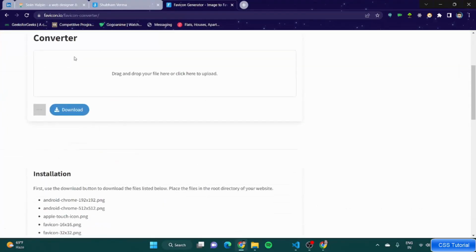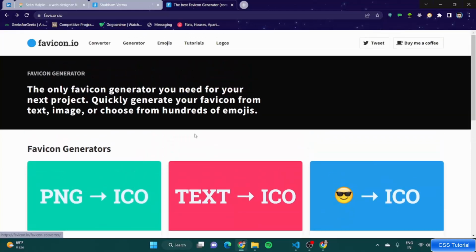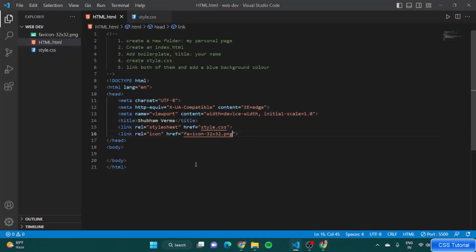You can go here and add some emojis, text, PNG or something. Now, this might not work in some cases, so what you have to do here is just change the relationship to favicon, and save it.